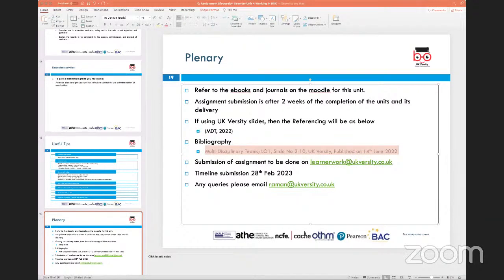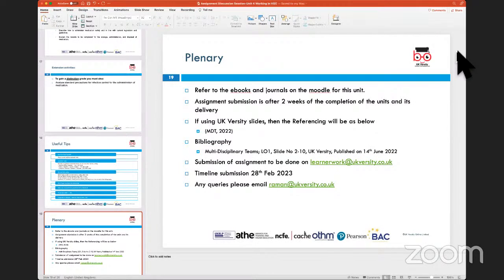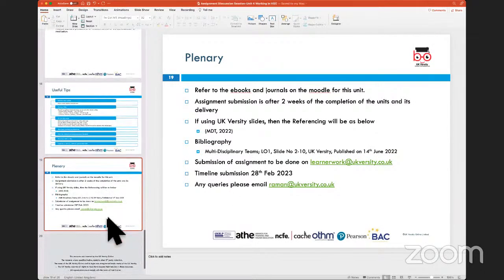So I hope this has been useful, and you would now be able to look at doing the assignment for this particular unit. If you have any queries, refer to the presentation slides and the handouts that I've given, and the additional reading material and websites would allow you to read them. And then bring that evidence in the form of paraphrasing into your own work, and that would help you present those tasks for completing this unit.